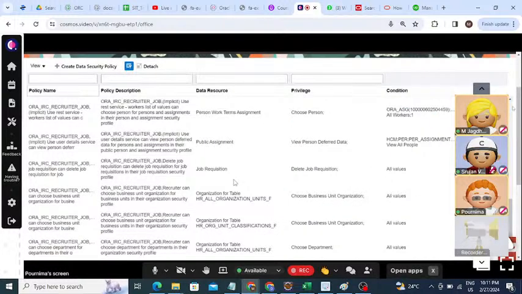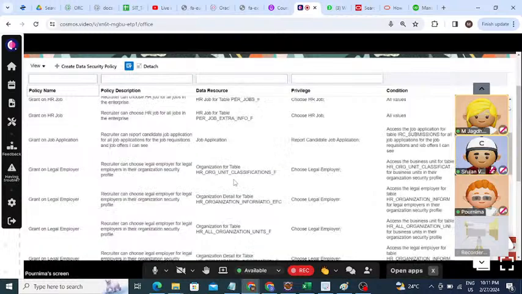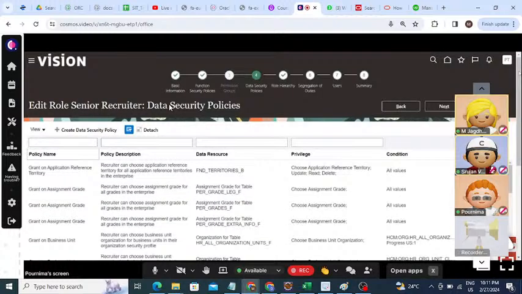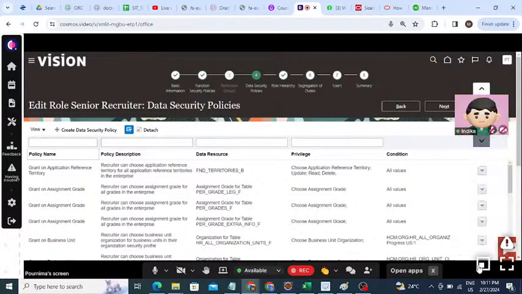Okay. So you have kept all the screenshots for this. This has not changed yet, because I don't know what the business unit is. Since this is the senior recruiter role, it is a copied role, right? You can do the changes whatever you require and then try assigning this to particular users and check whether we can achieve this or not. Okay, fine.